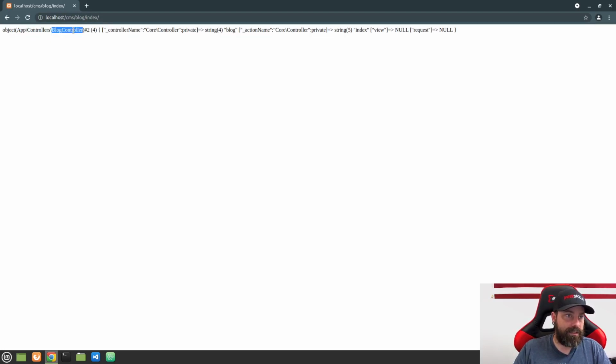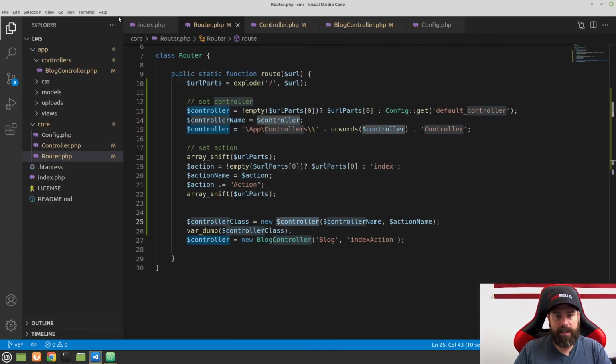And the object is a blog controller, and it has these private parameters where the string of blog and the action name is index. And then we don't have anything set yet for the view and the request. So this is exactly what we wanted here. So that's perfect.